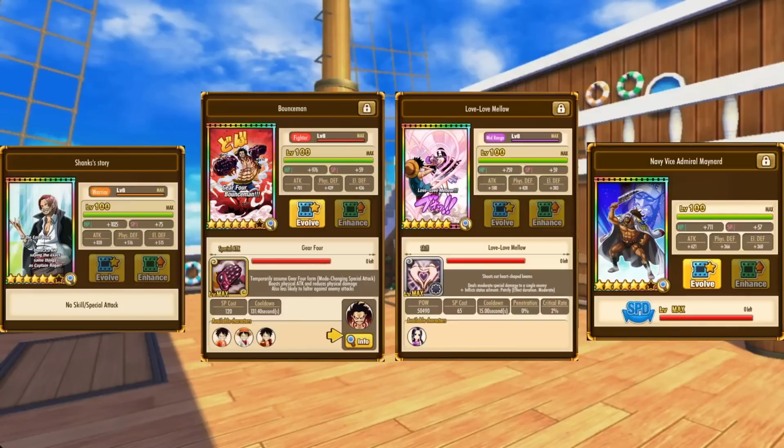Now moving on to the last kind of cards in the game, which are the force cards. These are completely free cards. You can get them from every force event that comes to the game. There are other special events that give you these cards, but most of the time they only come in the force events. So we have 5 forces in the game, which are heart, body, speed, strength, and knowledge, I believe.